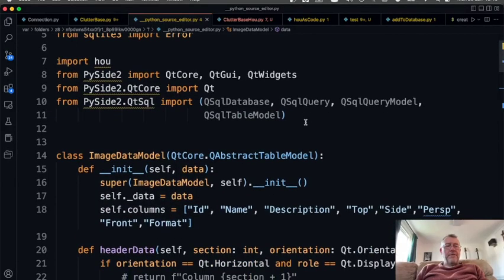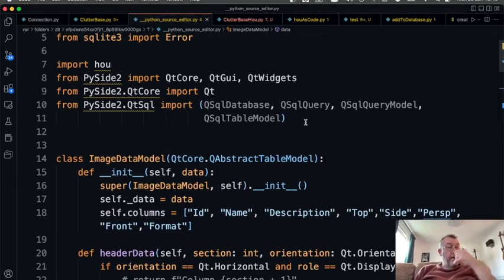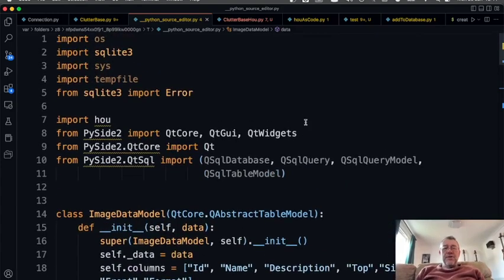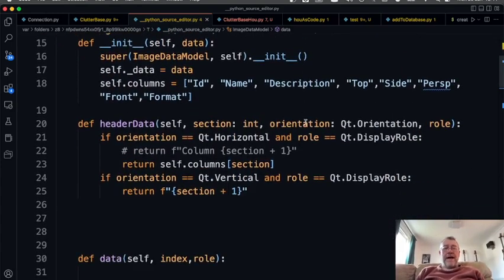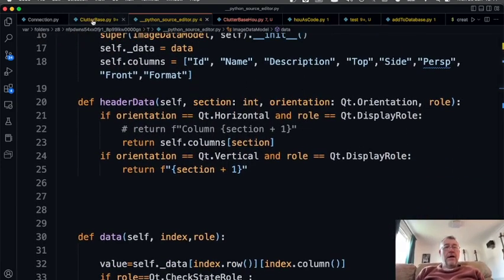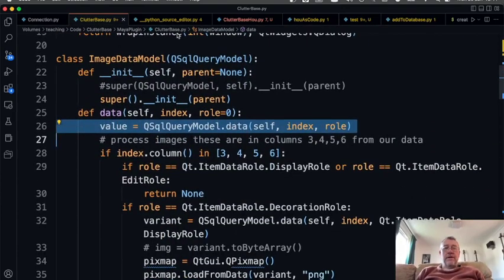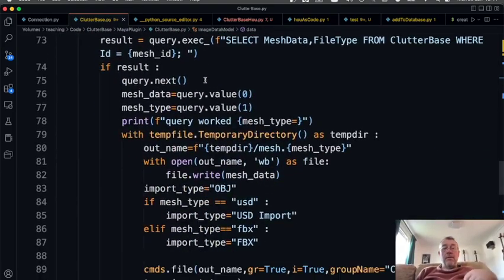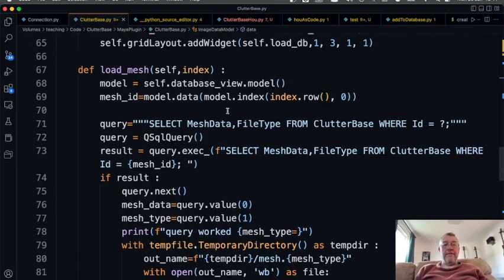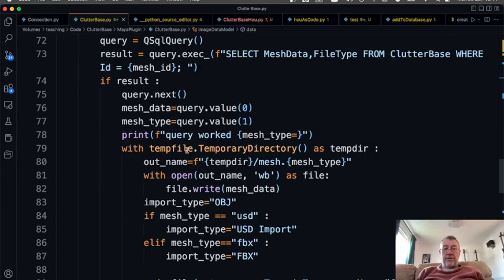So I've developed the Houdini version of the ClutterBase now, and it's sort of similar, but the big problem I've had is in the Maya version, we're using the built-in QSQL query model, and we are basically running everything via the built-in PySide/Qt database connections.